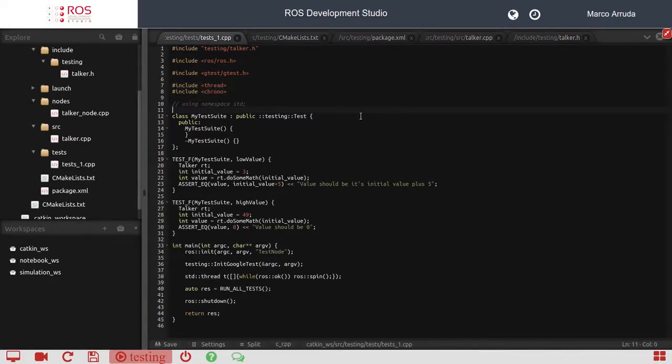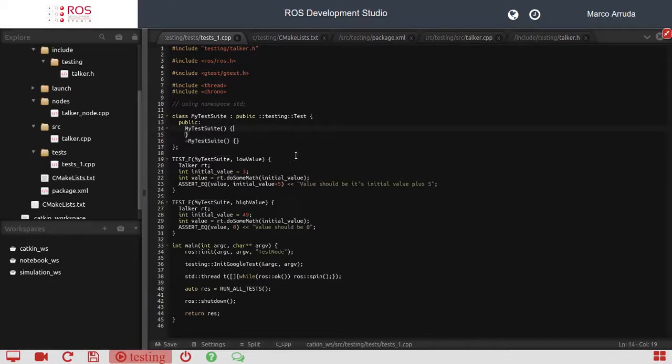Okay. So first of all, we have to define a test suite class. So my test suite, and it's public, using these definitions here. Okay. And creating 2 public methods, the constructor and another one, just to have a class defined.